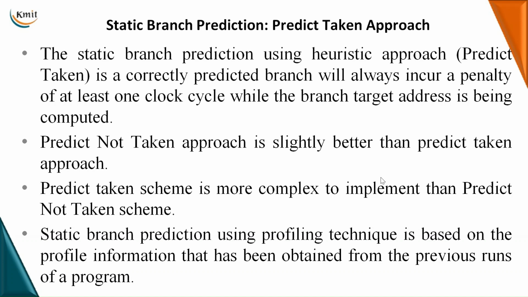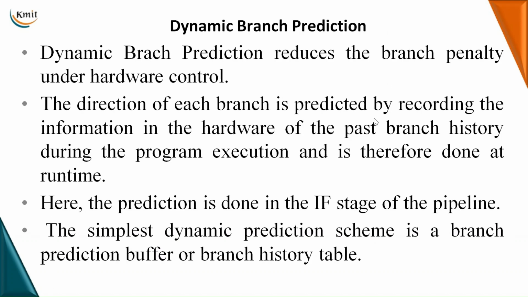Based on the profile information of that particular branch, we are going to form a prediction of the branch instruction. So that is called a profiling technique. Next, coming to the next type of branch prediction technique, which is the dynamic branch prediction technique. This dynamic branch prediction technique is mainly used to reduce the branch penalty under hardware control.